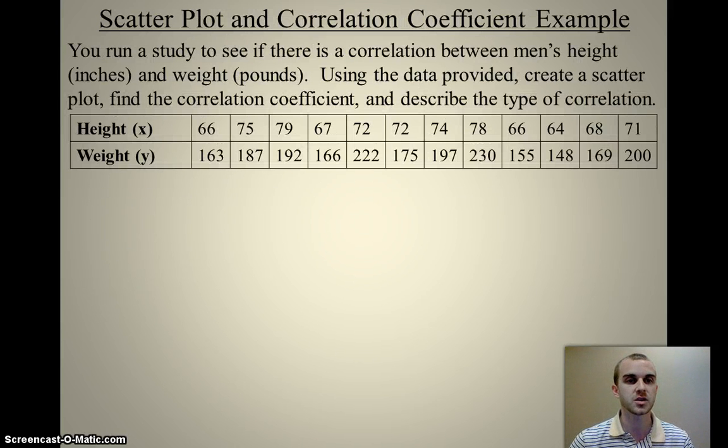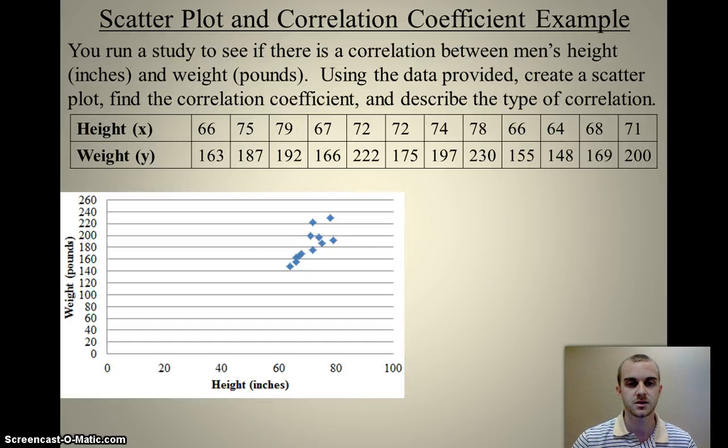So let's look at an example here. Say in this study we see if there's a correlation between men's height and weight. And we use the data below, find the scatter plot and the correlations. So I take my data, I put it into Excel, and this is the graph that I end up creating with my scatter plot. And if I look, it looks like there might be a positive trend with the data here, but let's actually run the correlation function and see what happens.